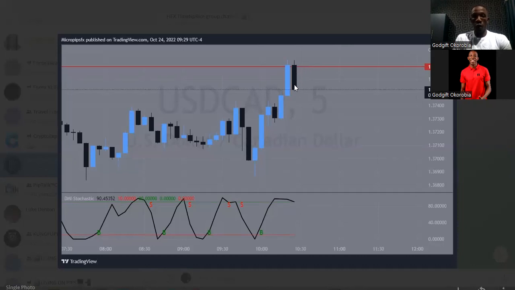So close below the zone, and you see what the DMI is doing. So at this point, we're waiting for this to close, right? Pay attention. This is different from the EU one. The EU one didn't tap the line like this. So you want to get to the point where it's just poking and making an attempt to cross over the line. And then you have your close below the area for a sell and a rejection on the area you are looking at. So once this closes, what we want to now see is a pullback into that key price right there, or the closest key price, and then we take our sell, right?